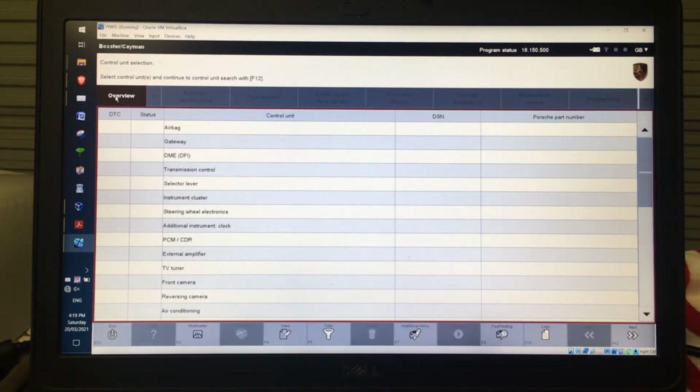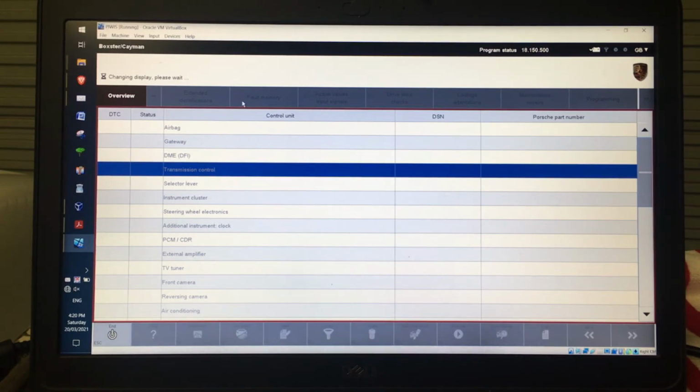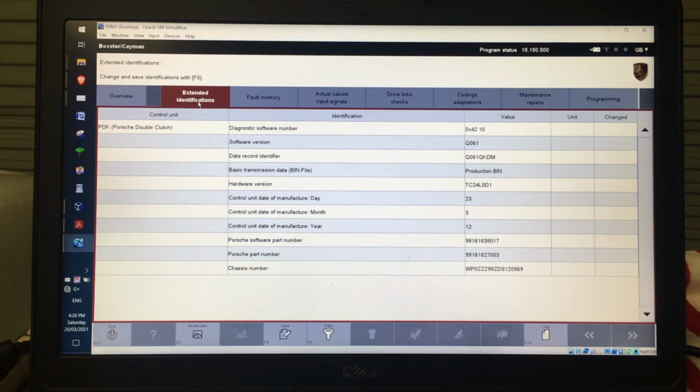And now what I'm going to do is go into an individual unit or control unit and have a look at it. So let's go into the transmission. Let's go next. Or you can just click any of those along the top there just to access that one. I can go into extended identifications, and that'll give me a whole bunch of information about it. The software version, when that was loaded, etc. The date of manufacture of the car, or the control unit date of manufacture, etc.